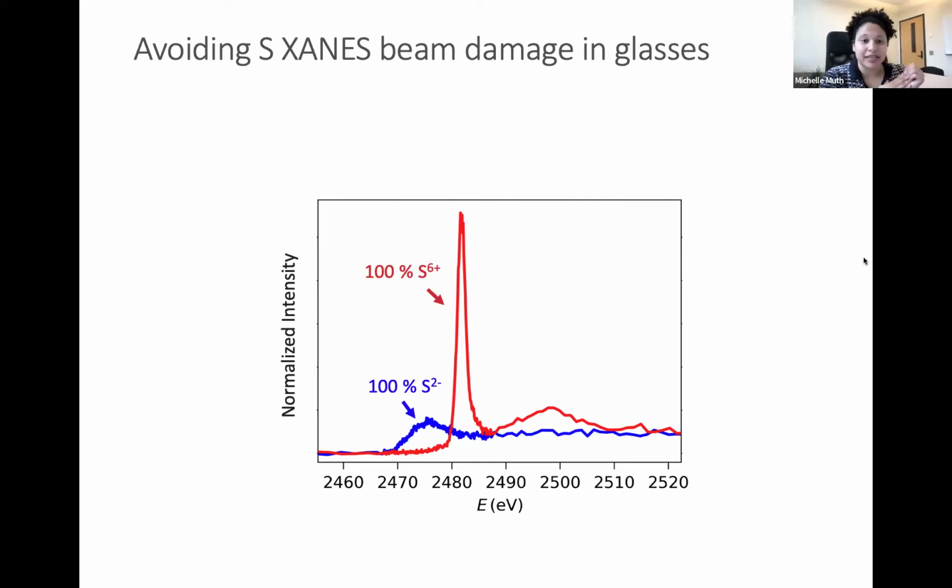To orient you to what sulfur XANES looks like in volcanic glass, I'm showing here two spectra for your reference. These are experimentally synthesized basaltic glasses that we conducted sulfur XANES analyses on. The one in blue was taken on an extremely reduced experimental glass, where all the sulfur is present as S2-. So you can see that broad peak/hump associated with sulfide. The red spectrum was taken on an extremely oxidized basaltic glass, and all of the sulfur is present as S6+. And so we have this extremely sharp peak associated with sulfate. So that's just to orient you to the features we'd expect to see. The good news is that they're extremely easy to distinguish from each other, which works in our favor for this application.